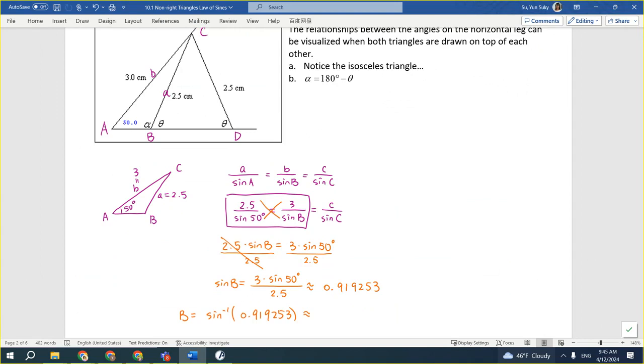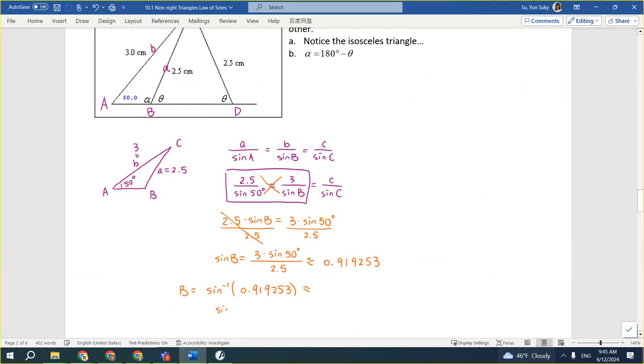What is your angle? By the way, in your calculator, you can put arc-sine and then the answer key. Do you see the answer key? That means you're not only using the 6 decimal approximation, you're actually taking the long list of numbers. And what do you get? 66.8171 degrees. Thank you. Yes, everybody? So this is the angle B.